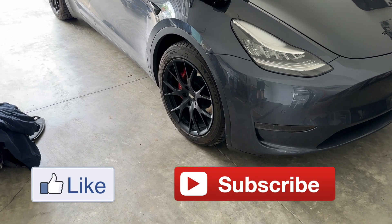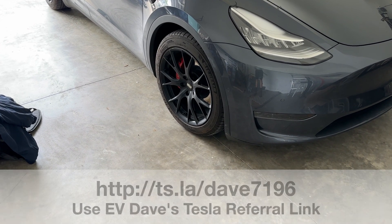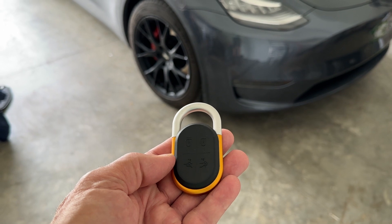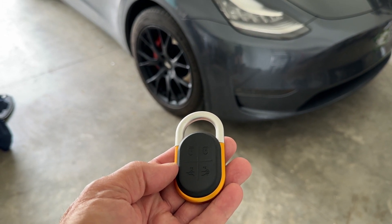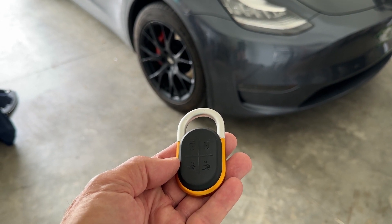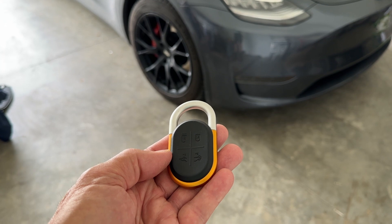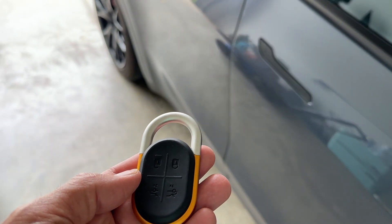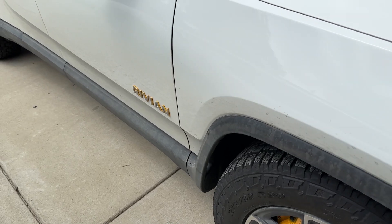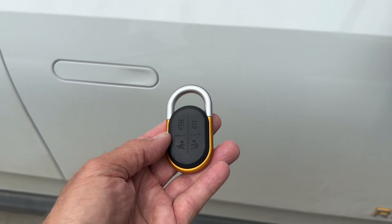Hello and welcome. Today we're going to debug a problem here on the R1T. This is the Rivian fob — a two-way fob that communicates with the car when I get close. The car sends out a signal, the receiver in this fob hears it, responds with the appropriate code, and auto-opens the Rivian when I walk close. I came out and the Rivian's been acting weird; it hasn't opened anything. I'd walk close and half-push the button, and right now it's not opening.